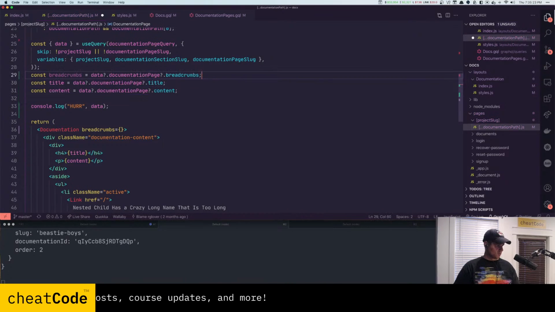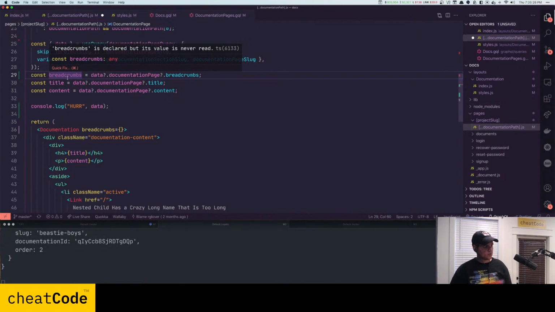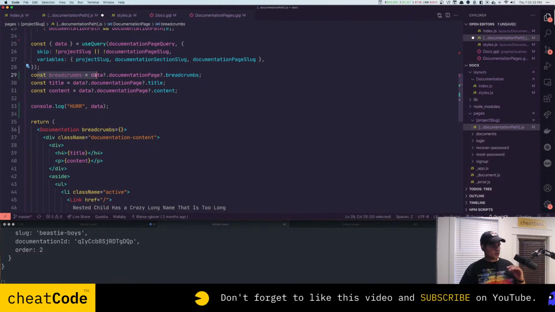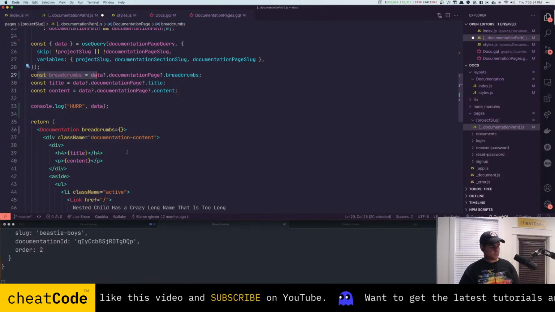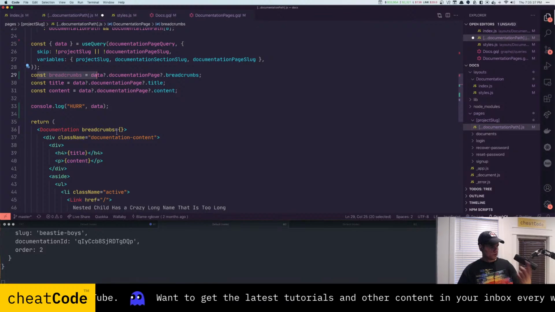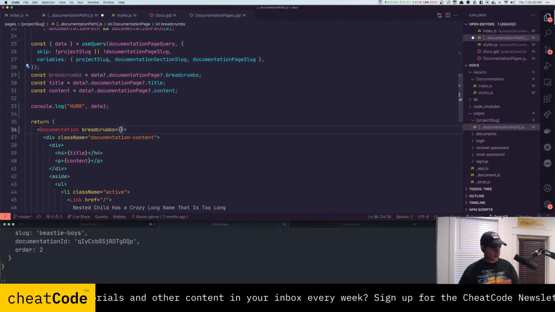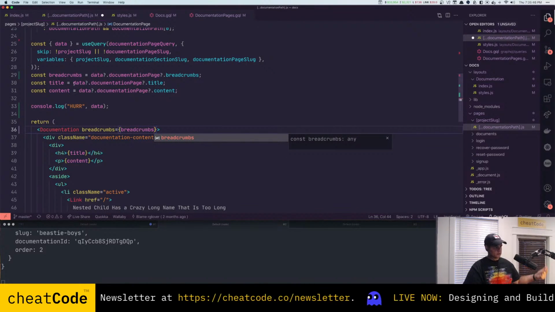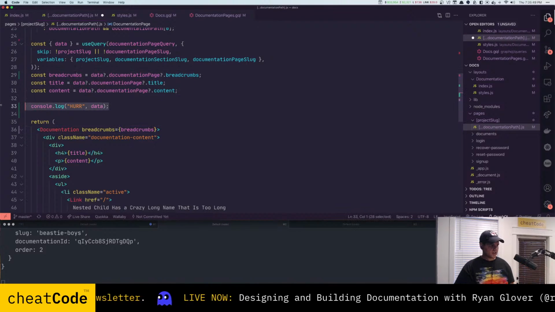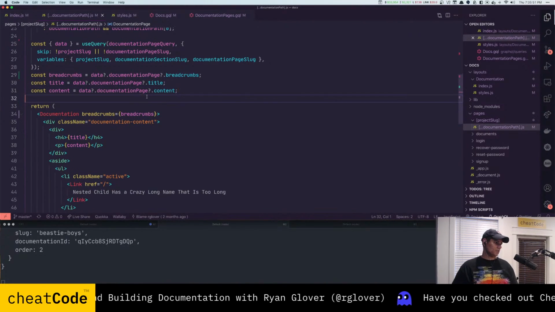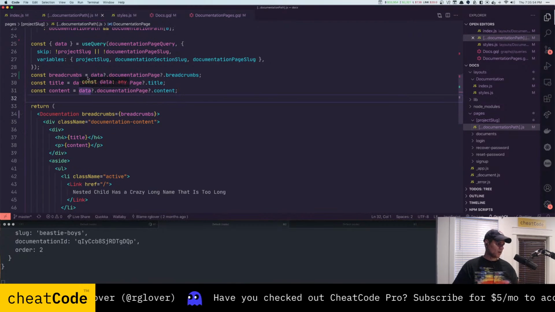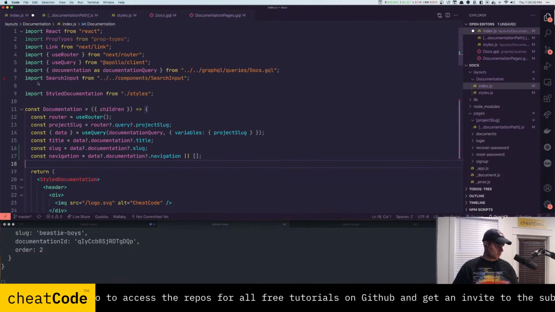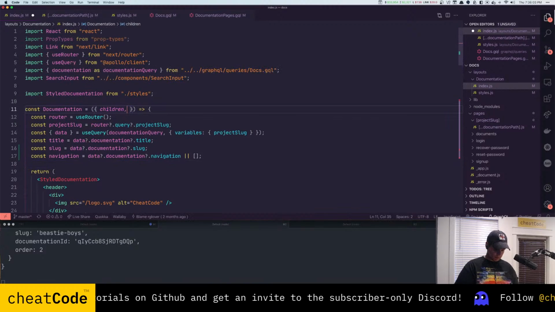Breadcrumbs, and I'm gonna move this up because technically, a way that I tend to organize my variables, I don't always do this, but I try to keep their instantiation or their definition in order of how they're actually gonna be used in the page, because it makes it a little faster for your brain to pick up. So breadcrumbs are technically going to be the first thing that gets rendered or utilized, and then title, and then content. So little cognitive tricks like that are helpful when you're building stuff, just to make it faster to comprehend your code. So back in documentation now, we should have on props breadcrumbs, and it's an array, which means we can map over it.